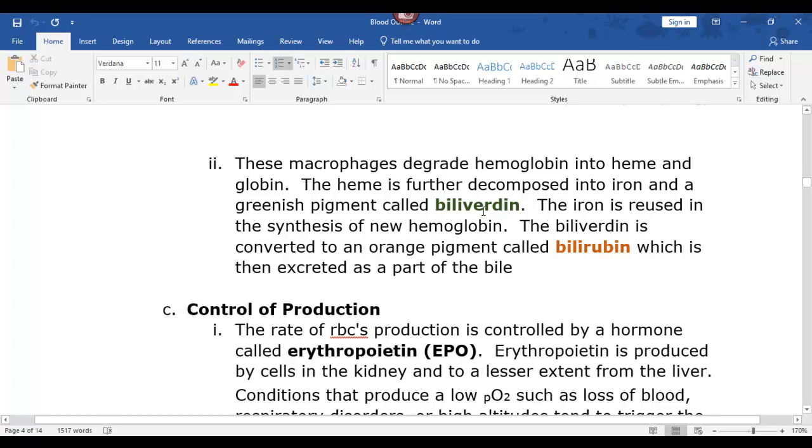These are called bile pigments. And the iron is reused to make new hemoglobin. The biliverdin, this happens in the liver, is then converted into something called bilirubin. And there are a lot of steps to that, and we're just being very vague with that. Bilirubin is an orange pigment, and it's excreted as what are called bile pigments. It's actually what gives urine and feces their color. And yes, if a person's liver is behind, they're going to end up with more bilirubin not being converted into bile pigments, and it gets stored in their skin, and that's where jaundice comes from.